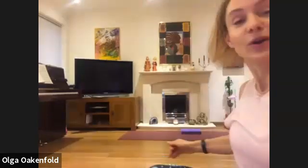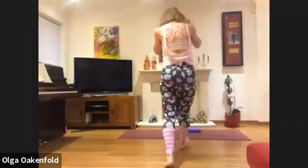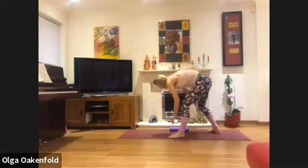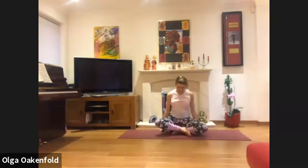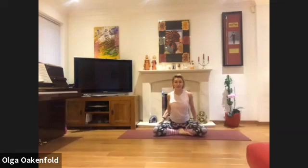So grab your cushion or blanket or yoga mat and sit on it. I'm just going to lower the camera this way because it rises up a bit. Okay, and let's start. So you have yoga mat, blanket or block, and start sitting. And just make yourself comfortable.